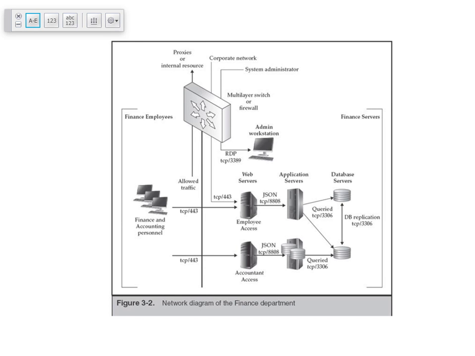Here we go, there's another picture. This one shows the details of the finance department. So you have employees coming in. When they connect to their own servers, they use encrypted channels locally, HTTPS on 443, and that's the only kind of traffic permitted. Then this server can only talk JSON to the application server, and it can only talk SQL to the database server, and you don't allow any traffic on other ports or other protocols at any of these steps. So the only thing servers can do is send the right kind of traffic to do real business.